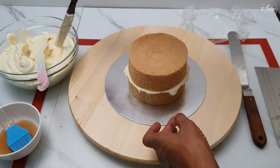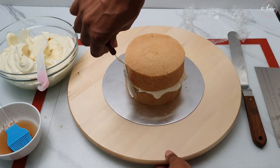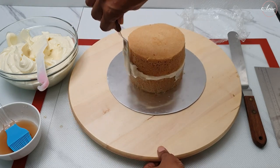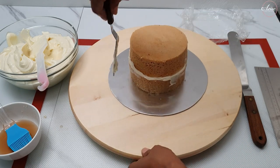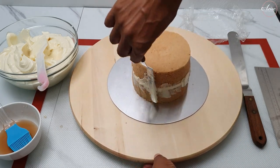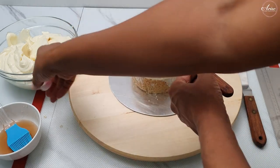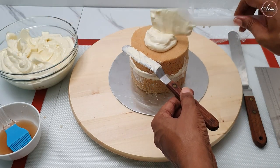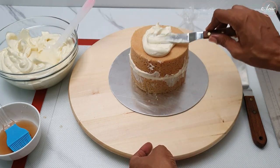Ensure that your cake is stacked evenly before crumb coating the outside of your cake, and the crumb coat will basically just make sure that you trap in all of those crumbs before you add on your final layer. The crumb coat layer is also just a thin layer, really just to trap those crumbs in, so it doesn't need to be perfect at this stage.